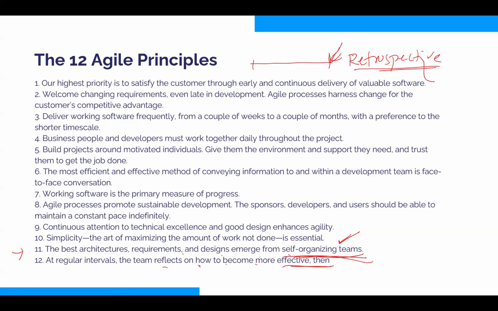And you know what is the output of retrospective? The team would identify improvements. The team would say, okay, these are 3 or 4 things that we are going to improve in the next iteration. So at the end of every sprint, let's say our sprints are 2 weeks long, every 2 weeks you're identifying some improvement. And the intent is to implement these improvements in the next sprint. That is how continuous improvement happens.